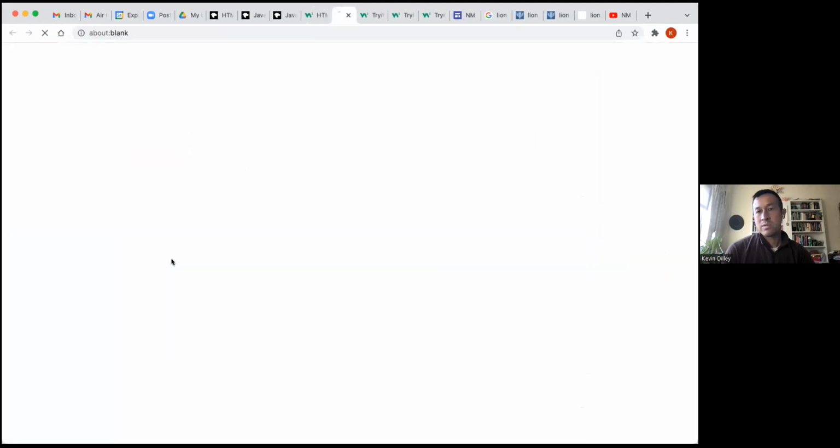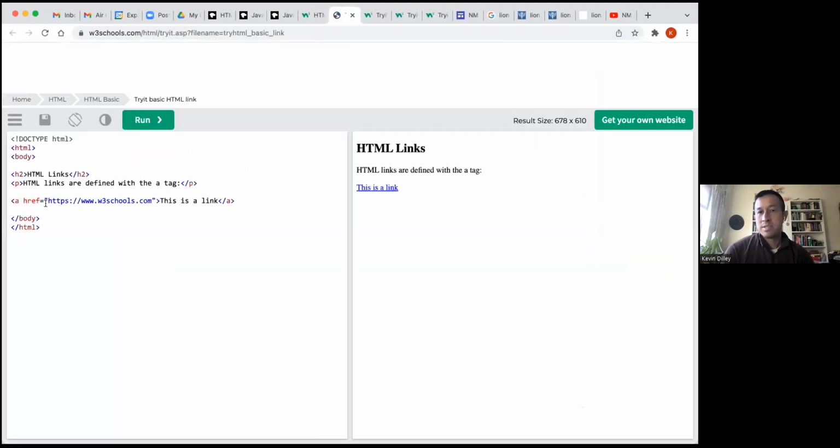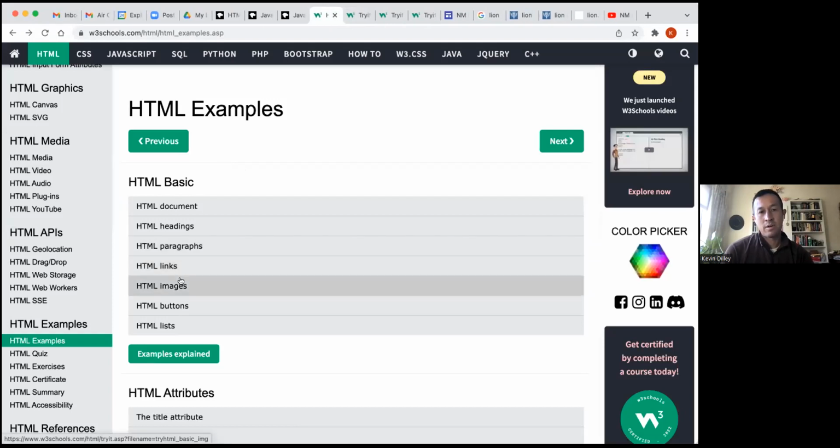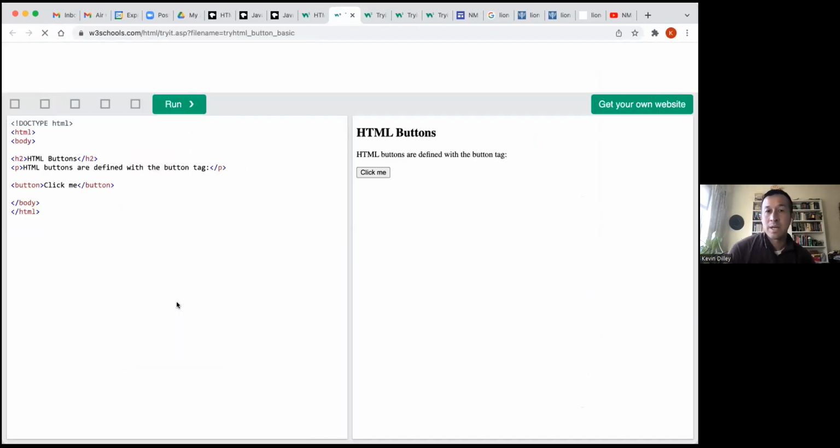We can go to links and it gives an example of a link with the A for the anchor and the href for a link. And there are other elements that I didn't go over, like buttons, right? If you want to add a button, there's a button tag that allows you to create a button like that. And this one, it's not going anywhere, right?